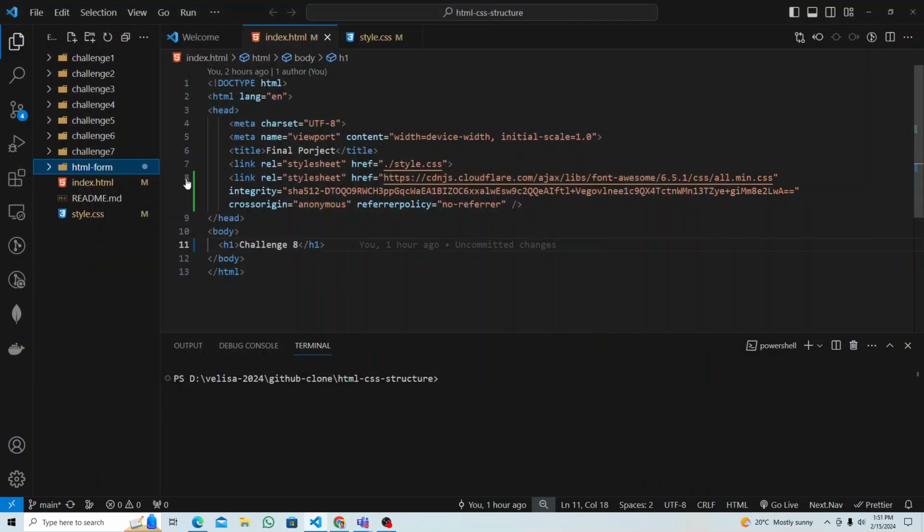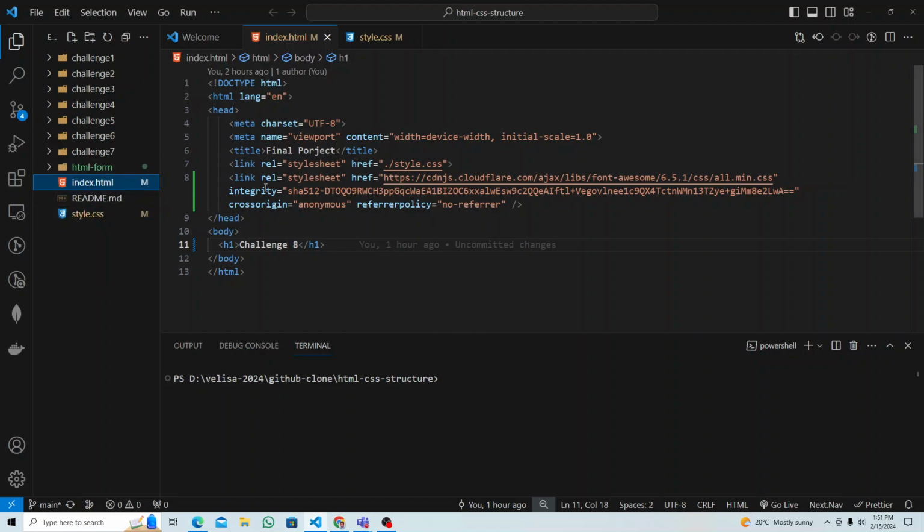Okay, and I have challenge 1, 2, 3, 4, 5, 6, 7. There is an HTML form I added last time, but it's okay. You can have that to just load the form, right? When you do the form, just add index and style there, right? Also, you can complete. So this is my main root route, or root page. So not in any folder, but in the main folder which I clone, right? Index and style.